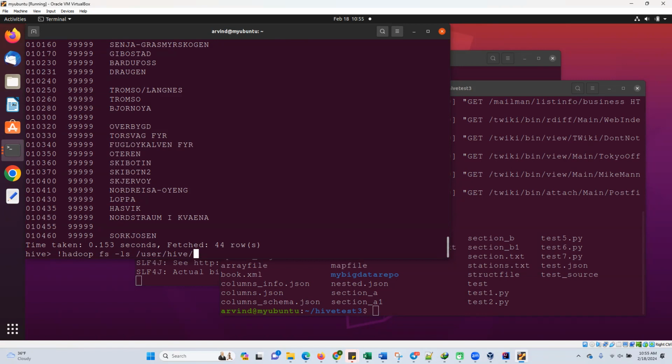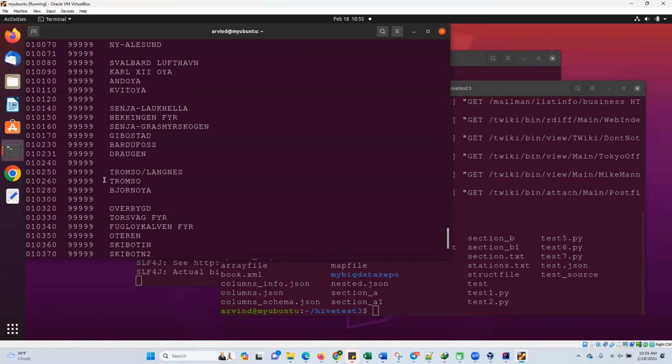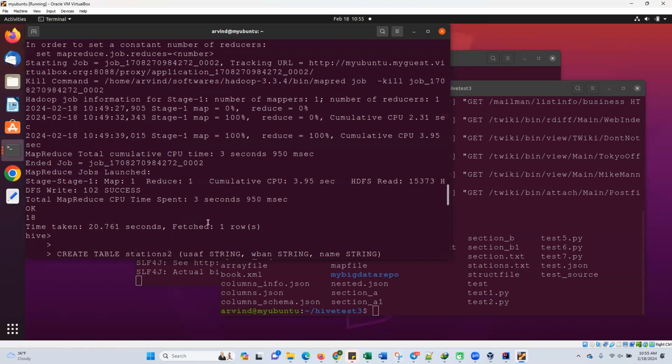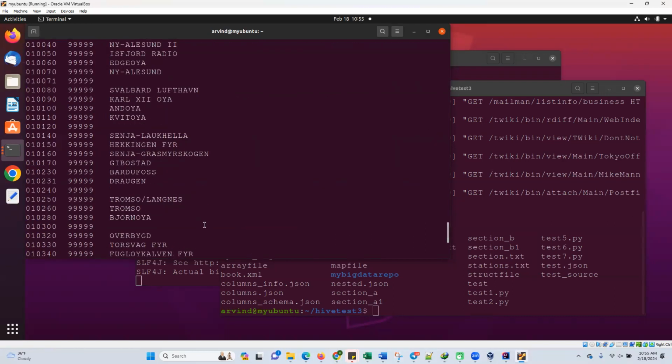So whenever I'm creating the table, the location is already pointing to the data. So I'm already getting the data. If I show you user hive warehouse testing.db slash station, or station 2.